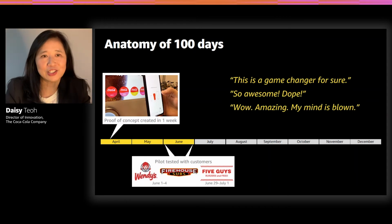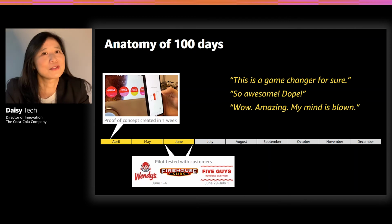Now, Thomas, if I could share a little bit about those early pilots, we learned a lot when we observed consumers actually using our technology for the first time. Not only were customers really excited to have a touchless option for their guests, but consumers were completely blown away by this experience. I remember observing this one 7-year-old dressed in his baseball uniform. He walked into the Firehouse Subs with his mom just before closing, and he marched directly toward the Freestyle machine, got out his phone, and immediately started pouring.